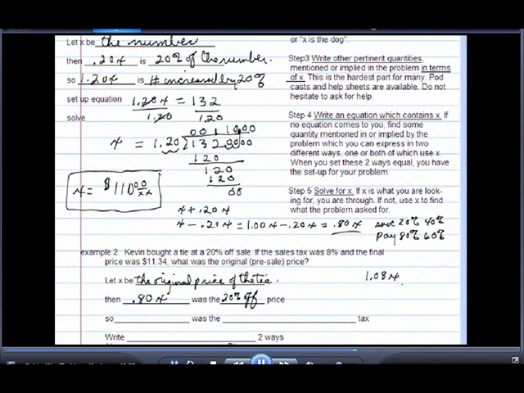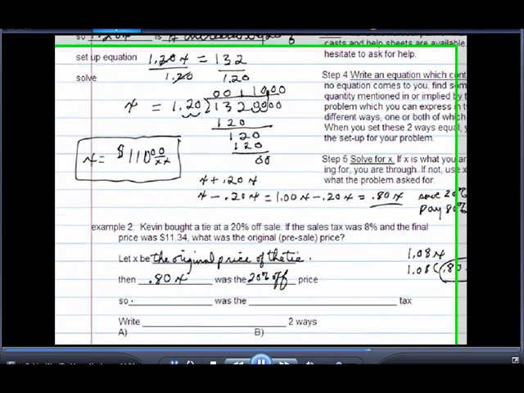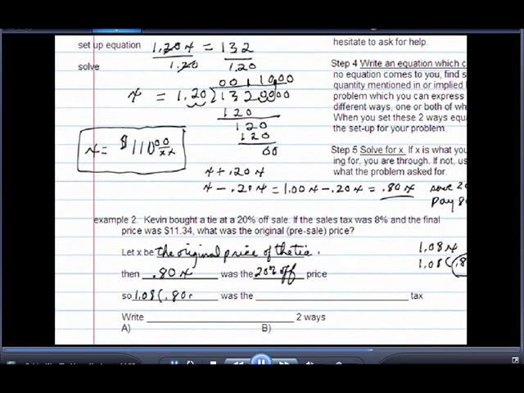And if you want to increase the number by 8%, we said before, write 1.08x. That's increasing x by 8%. But the thing is, he didn't pay x for the shirt or for the tie. What he paid for the tie was .80x. So we don't want to take 1.08x and increase x by 8%. We want to take 1.08 of .80x so that .80x, which is what he paid for the tie, gets increased by 8% the amount of the tax. So I'll say 1.08 of .80x is the tie cost increased by the 8% tax.